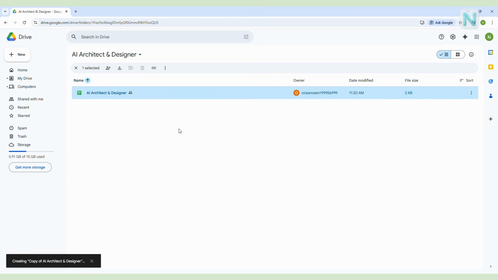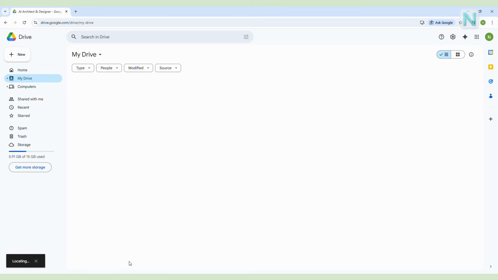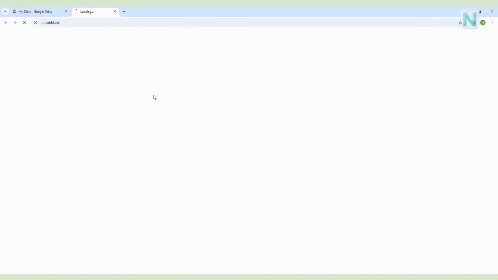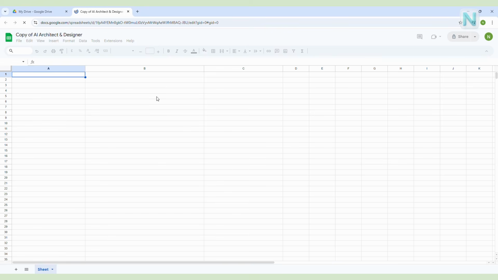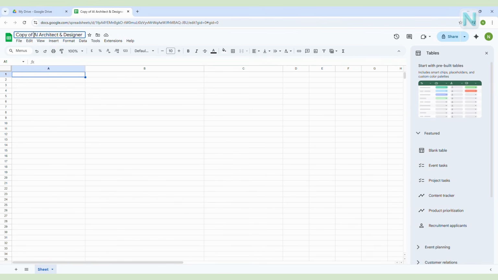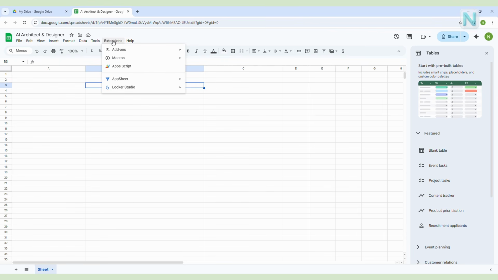Then go back to your Google Drive and open that copied project. I'll go through this part quickly because most of you probably already know how to do it, but if you're not familiar with the process, I've included a detailed step-by-step guide in the video description explaining how to deploy a web app with AppScript.